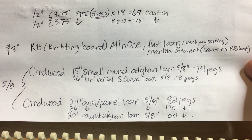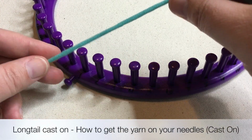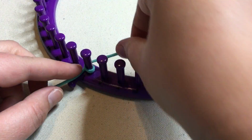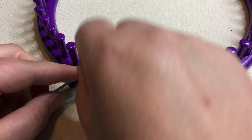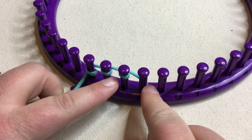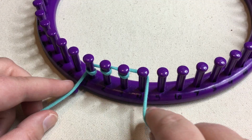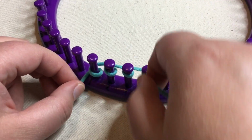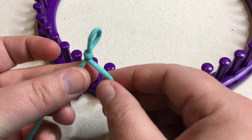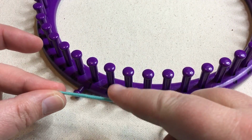All right, we're going to get started casting on. I'm going to make the Longtail Cast-on. What I do is I take my tail, and I really don't need much to begin with, and then I wrap it around as many pegs as I need for my sample or my entire thing. I'm going to make a sample of 17 stitches. I encourage you to do the same, and then that way you've got the sample to measure from. So I measure out all those when I wrap it, and then I'm going to put a slip knot where that measures to. So the way to do that is I've got my spot.